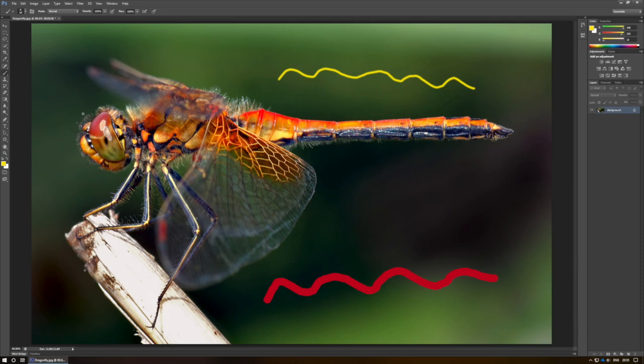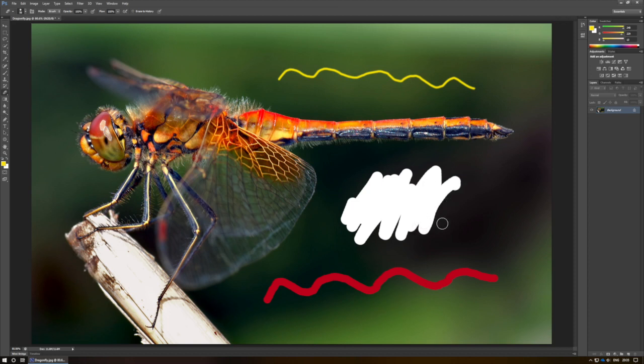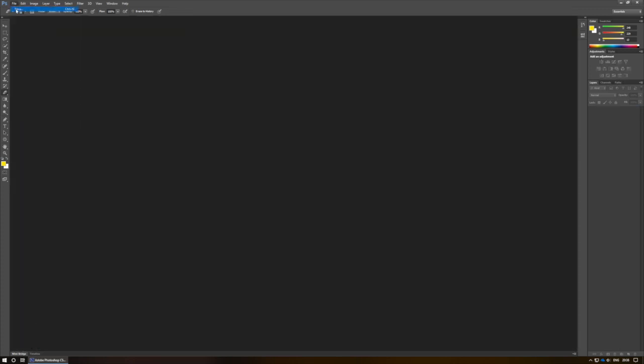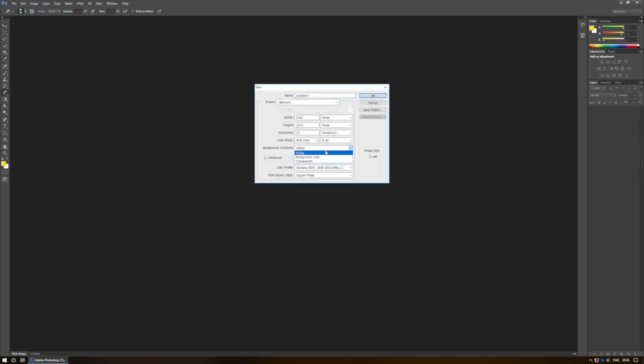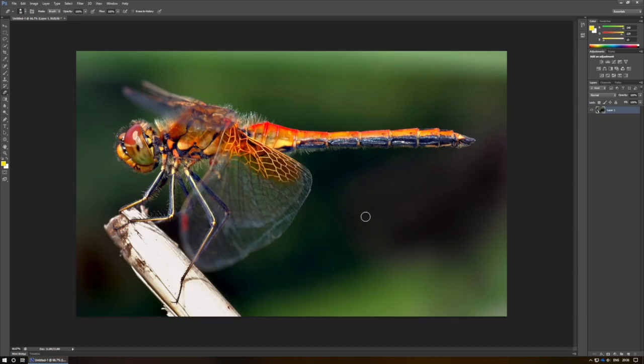I can remove content using the Eraser tool. Again, I can change the size, and I can simply take out particular parts of the image. Now this image will change that to the white background colour that I've chosen. Opening a file with a transparent background and using the Eraser tool will show the transparent background of that particular image.